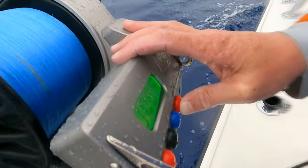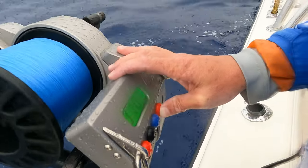There he goes. See how it says 100 foot? Oh, he's flying. He's down to the bottom. So basically, when it's saying the numbers, the battery got disconnected on that drop around 1,000 feet down. So I think he's 1,100 feet down right now. We got the harpoon in him. He took the buoy down like nothing, and he's way down there.